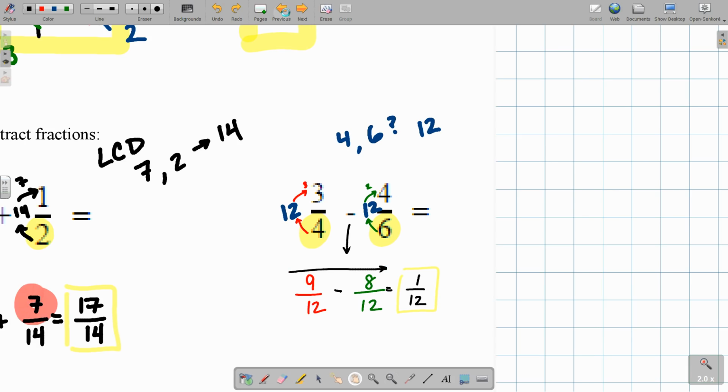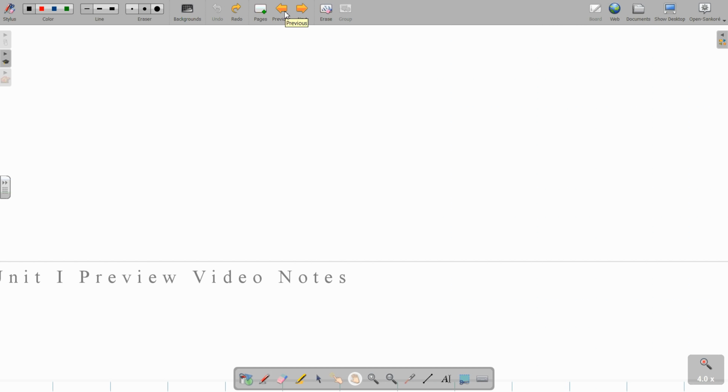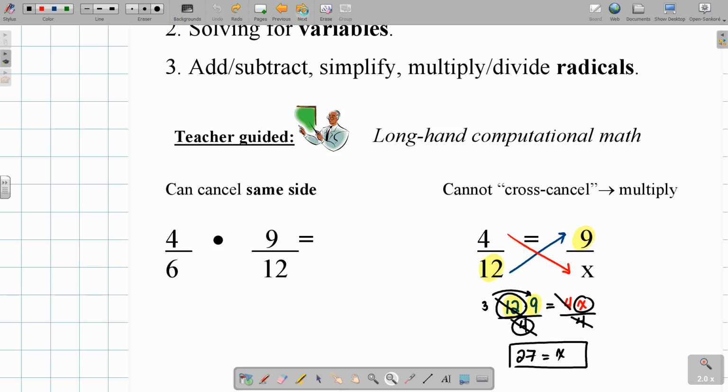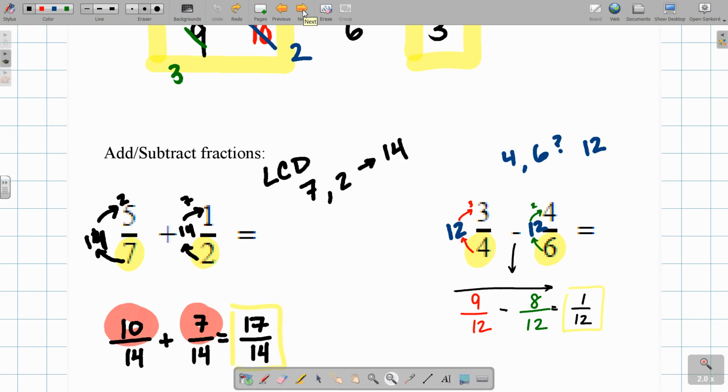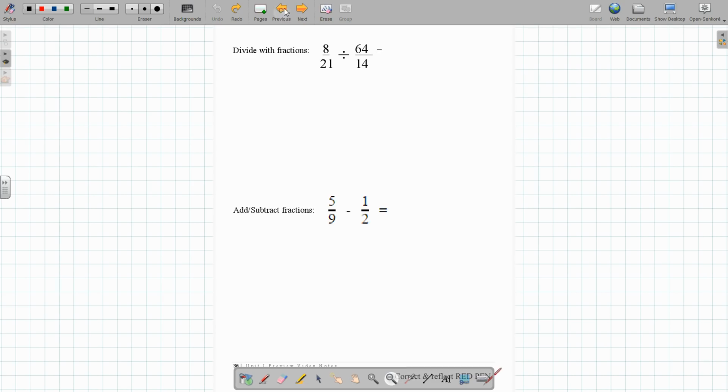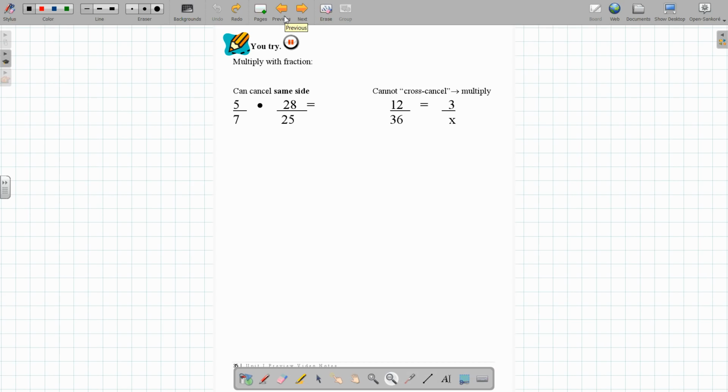So on this page, we talked about the difference between cross-multiplying versus cross-canceling. This page, we dealt with dividing by fractions and working with LCDs. This page and this page you are going to do completely on your own. Work in pencil, and then you're going to correct in red pen. Pause the video.